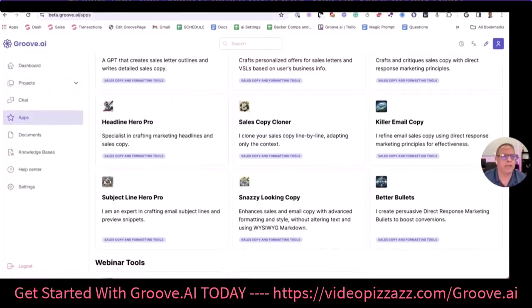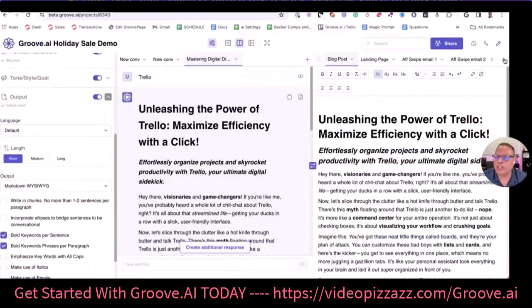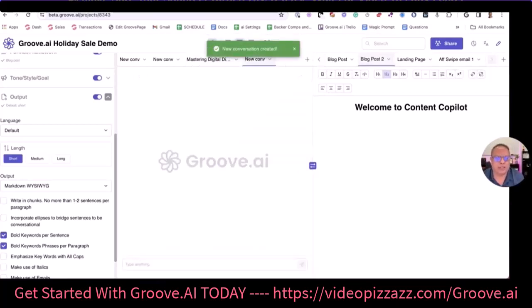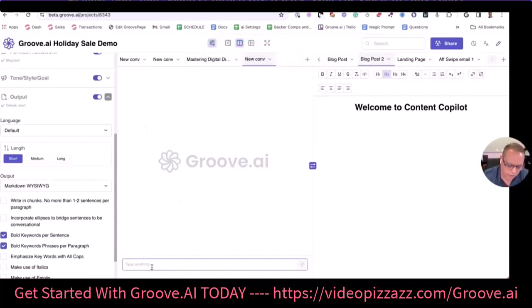So we're going to go back into here. If I want to just change things up, I'm just going to now write blog 2. Now I could give it more information, like the name of the framework as well. So let's just put blog post 2 here. Now all I have to do is open up a new chat, just like this. And guess what? I don't have to start all over again.